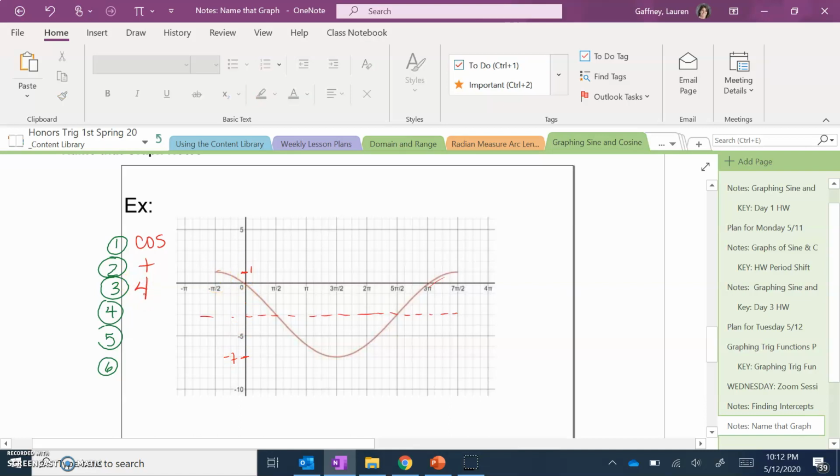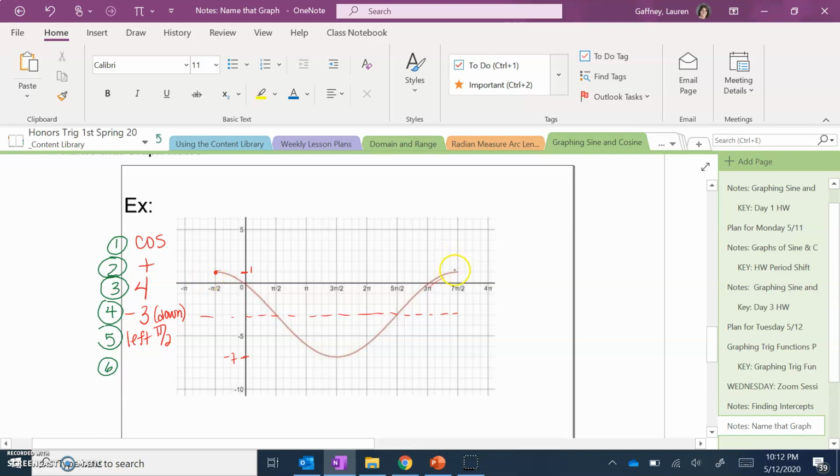Okay. Let's do the vertical shift next. That also kind of shows me my vertical shift. That center line was moved down 3, so it'd be a -3. Okay, let's talk about the horizontal shift. So that's the left or right movement. So this was moved left pi over 2, because that's where that guy starts, and then the period.